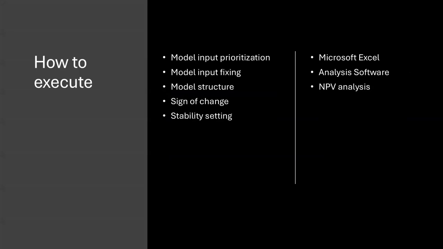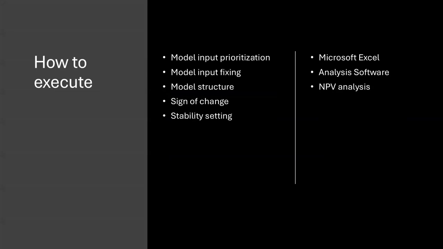So how do you execute them? First, you want to identify the main factor of variables that are going to drive the model. In my example earlier, we're looking at selling prices versus profit. So those would be the main variables we're looking at. Next, you want to look at your focus. Are you just doing a local focus or are you looking at a global effect? Obviously, that's going to dictate the scale of the analysis that you're performing.